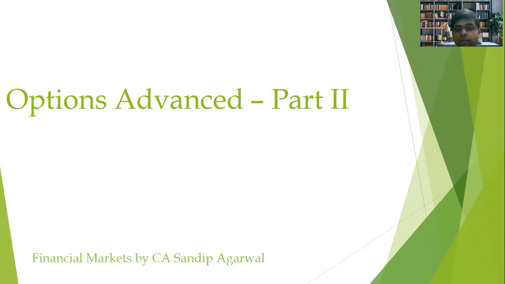So this is the video number 2 under Options Advanced, and in totality this is the video number 14 under the Options Learning series. We have already covered 4 videos each under the Options Basic, Options Intermediate Part 1, and Options Intermediate Part 2, and one video under the Options Advanced. So this is the video number 2 under the Options Advanced. After this, we will have another 2 videos under the Options Advanced, and this will conclude the entire learning series on the options. So let's start on this video.